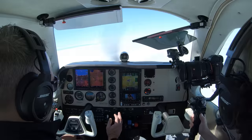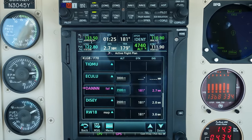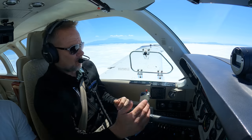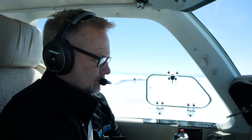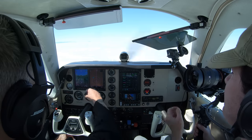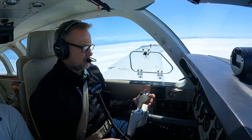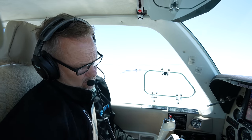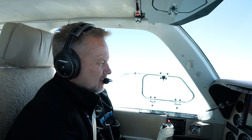We've got a glide path, we're locked on approach mode now, and we're about two and a half miles from the FAF. The key will be seeing if the autopilot captures the glide slope. Go ahead and put the gear down. It did capture the glide path. In approach mode, the autopilot captured the course and the glide path, and it's doing as good a job as the GFC 500 would do.